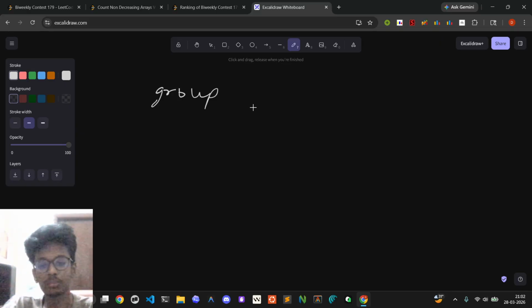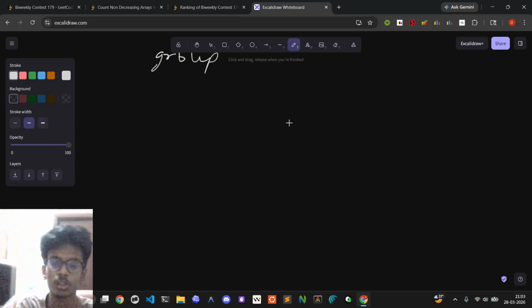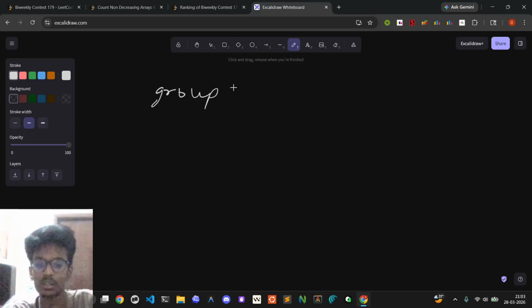All the numbers between 0 and 5000 whose digit sum is some x would be in the same group, like 21, 12, etc. So you're grouping by the digit sum. This allows us to quickly retrieve all the possible values for a digit sum, isn't it? Now you just need to find how many values are there for a digit sum. So now I can simplify the DP state.